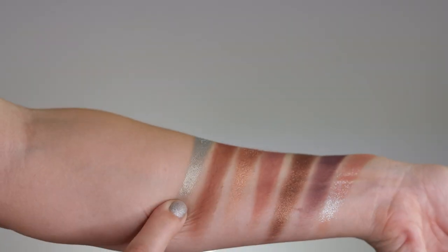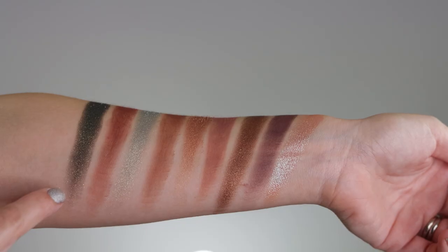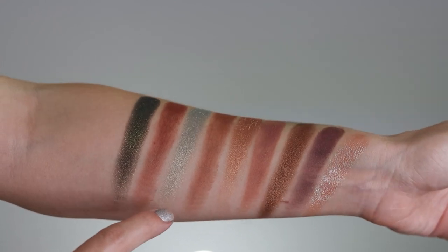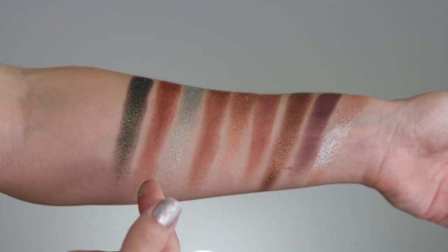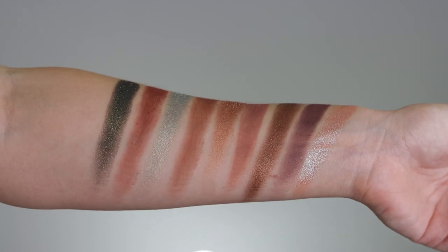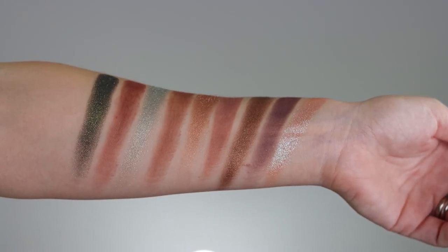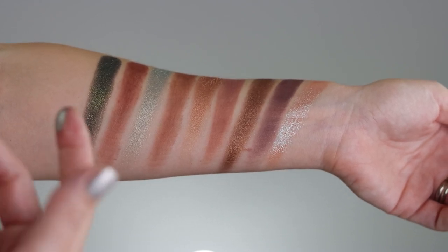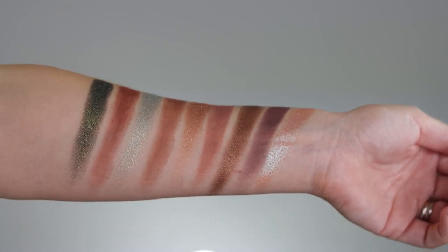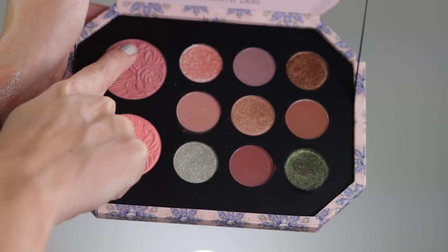Another row I'm most excited about: Celestial Caledon, Mythic Majesty, and Emerald Eclipse. This one has a black base underneath and is really pigmented — different from this minty shade. I'll definitely incorporate these two, and these first two shades are also really interesting. Everything in the middle feels like a Pat McGrath shade, but I'm skeptical about the way they feel and swatch. Except for these shimmers — they really do glide nicely.